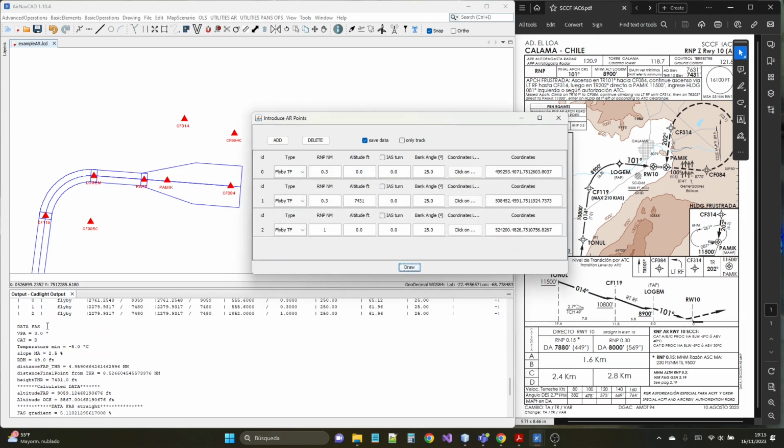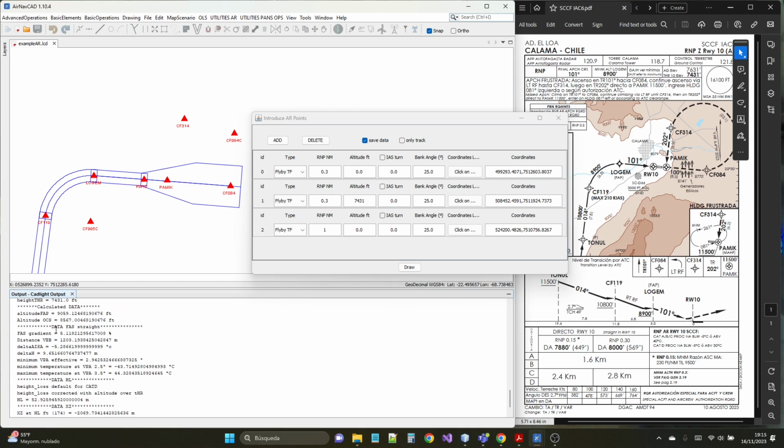And also here in the output, we can see that the BPA is 3 degrees. CAD D, the temperature, the FAS gradient, the distance of the BAB, where the FAS is calculated, the delta ISA, delta H, the minimum temperature. VPA effective is 2.9, the minimum of 2.5 degrees is minus 43.